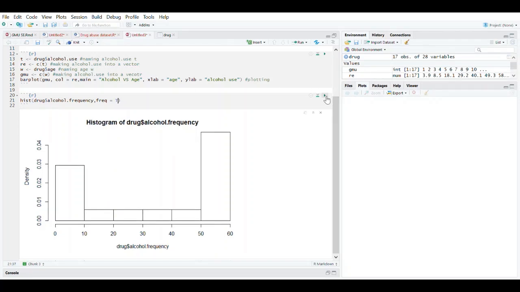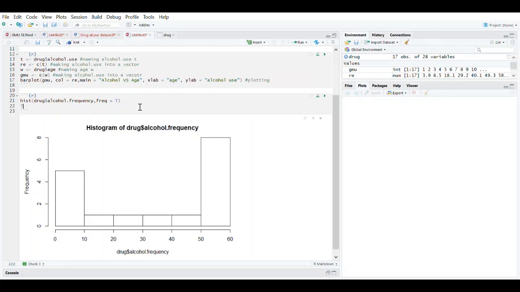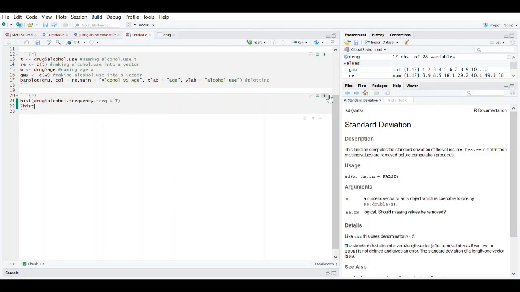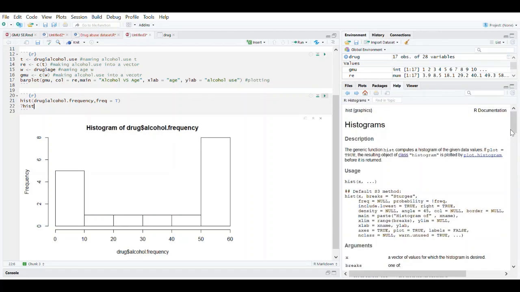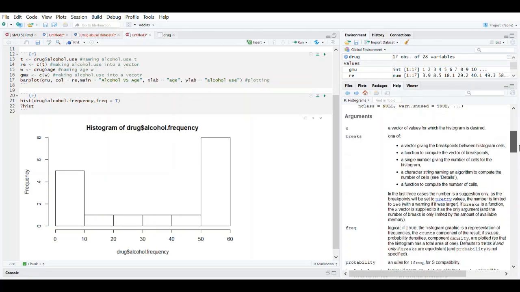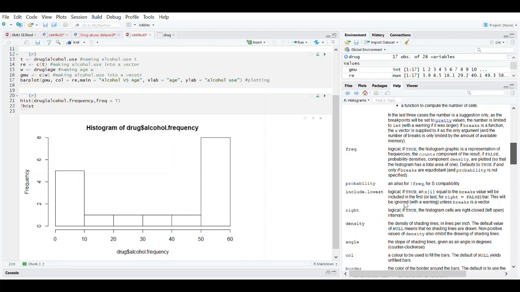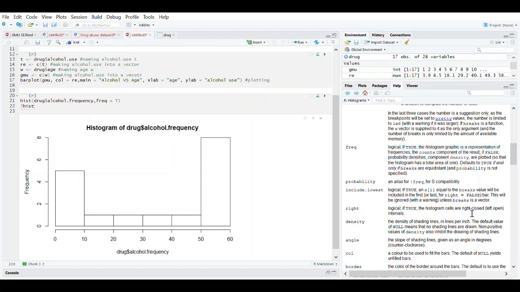If I made that true, there's all these different things in R. It would show the frequency on the Y. And then one last thing, just remember you can always look at the help. You'll notice frequency, it'll explain it, probability, pretty cool, love documentation.